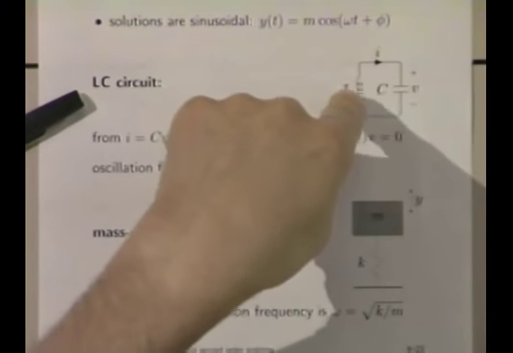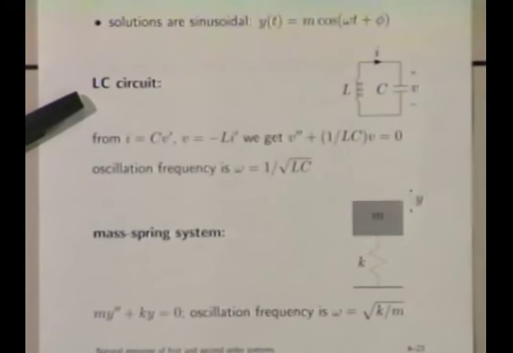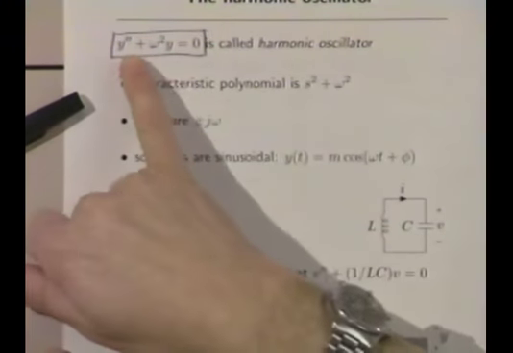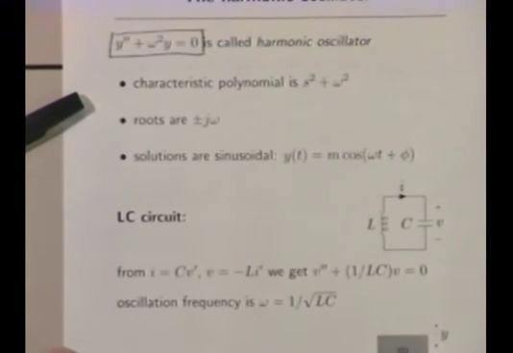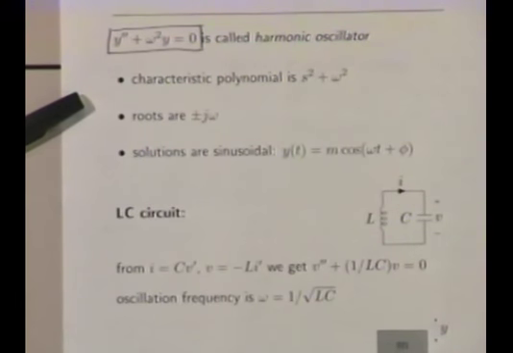And so it says that if you have an inductor and a capacitor and you hook them together, then the solution of that circuit is it'll oscillate. It'll just oscillate forever. Okay? And in fact that's what happens. It has to be a superconducting inductor here. Otherwise there's going to be some resistance and it won't oscillate forever. If there's a small resistance, there's going to be a small y' term there. And that's going to reflect itself in a small negative real part in the roots, and that's going to correspond to something that looks sinusoidal, but is in fact decaying very slowly. We'll get to all of that in a minute.